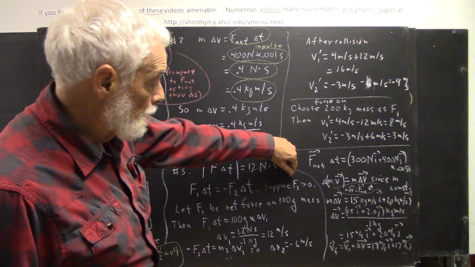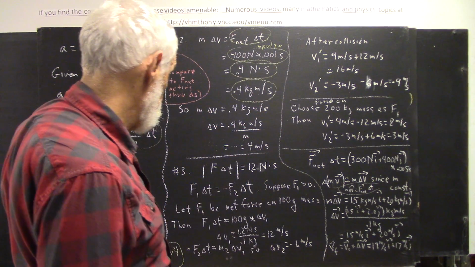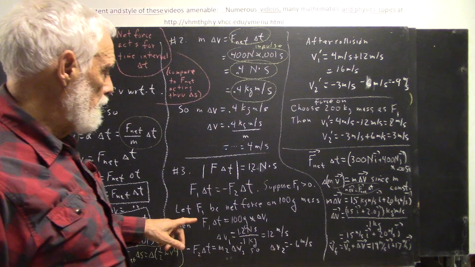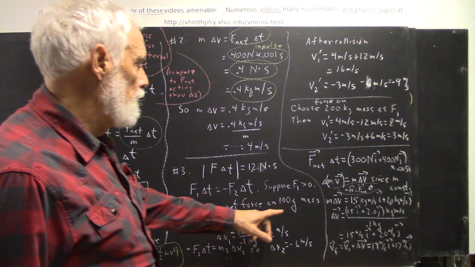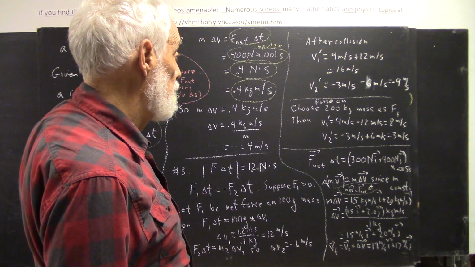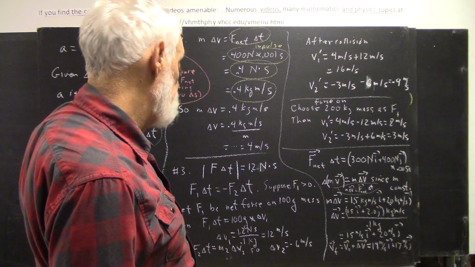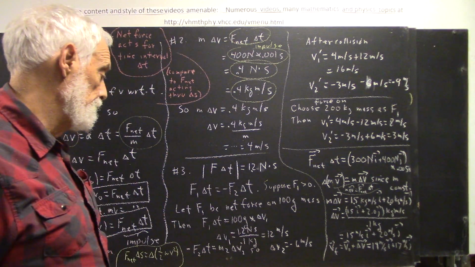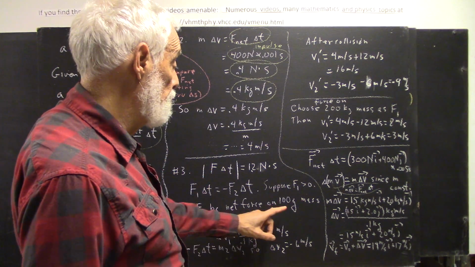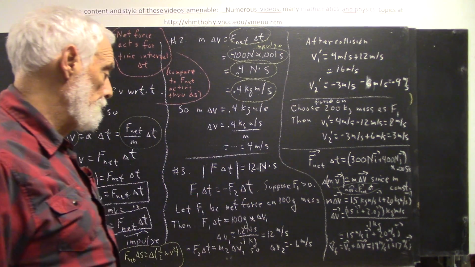But let's just suppose that F1 is greater than zero. Without any loss of generality, we can make that assumption. So now let F1 be the force acting on the 100-gram mass. There are two masses, one mass being 100 grams and the other mass being, I believe, 200 grams. So F1 is positive. We assume a positive force. The positive direction is that of the force acting on the 100-gram mass.